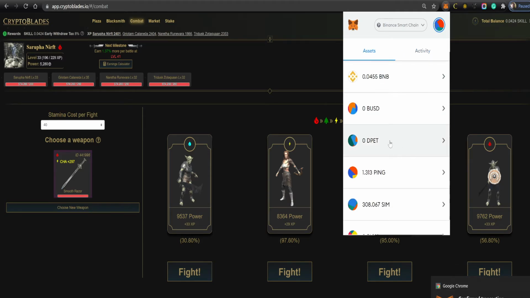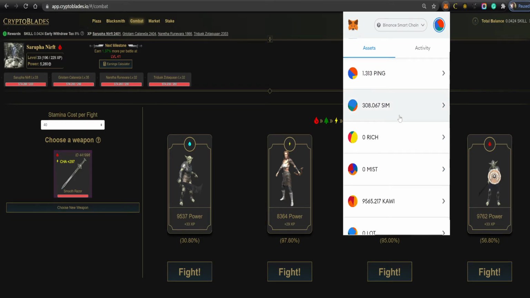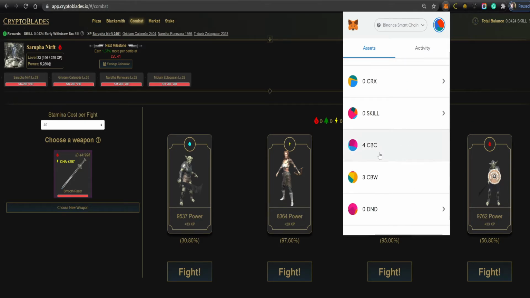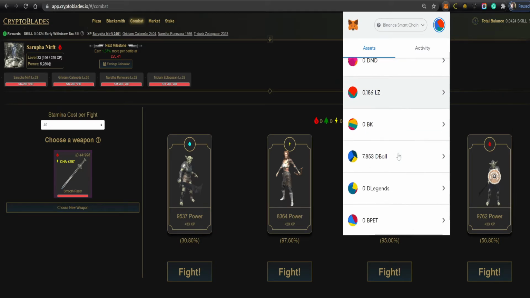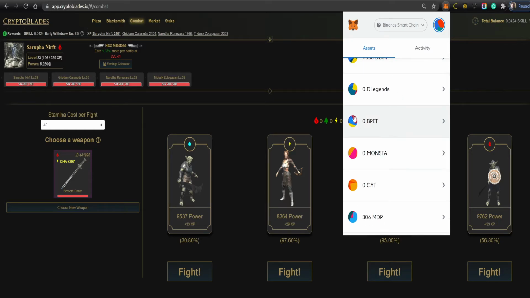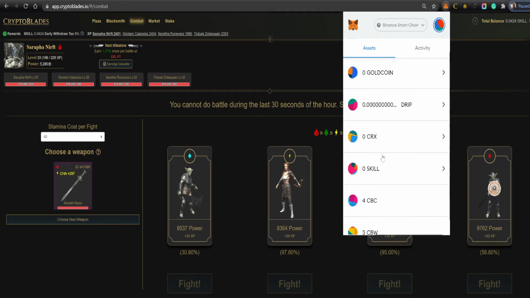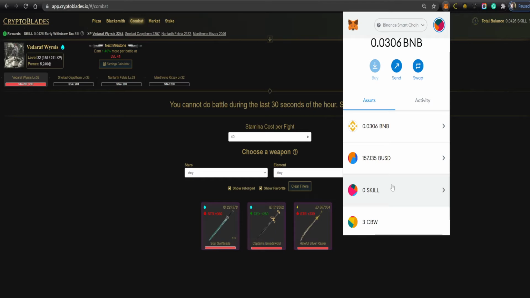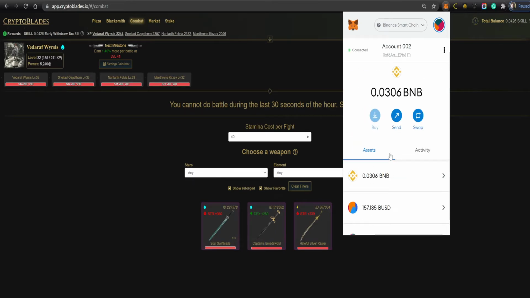Asset, I no longer have my dpet in here. I don't have any BUSD in here. These are little small things that I really don't care much about. There may be a few things in here that I'm going to take out. Kawi, I'm going to take that out soon. These are my CryptoBlaze stuff. This is my Drake Ball, which I'm going to transfer in a second to account number 2 as well. These are bpet, monsters. Everything that I bought, I transferred to account 2. Why? Because on account number 2, where I have my dpet now that I sent over, I've never used account number 2 to sign any of those contracts.